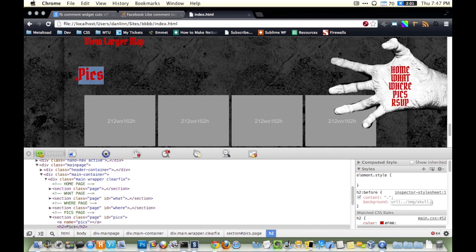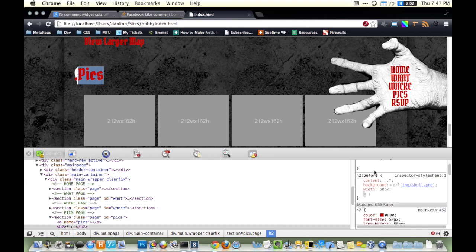I probably called it skull. There we go. There it is. So it looks like it needs to be probably around 50 pixels.